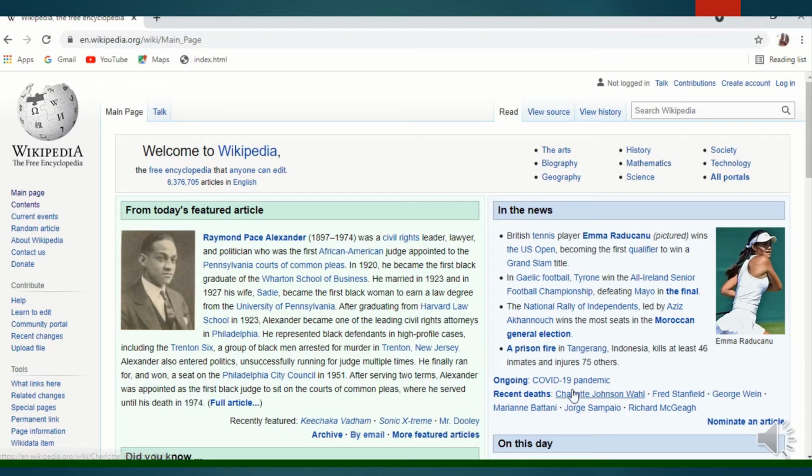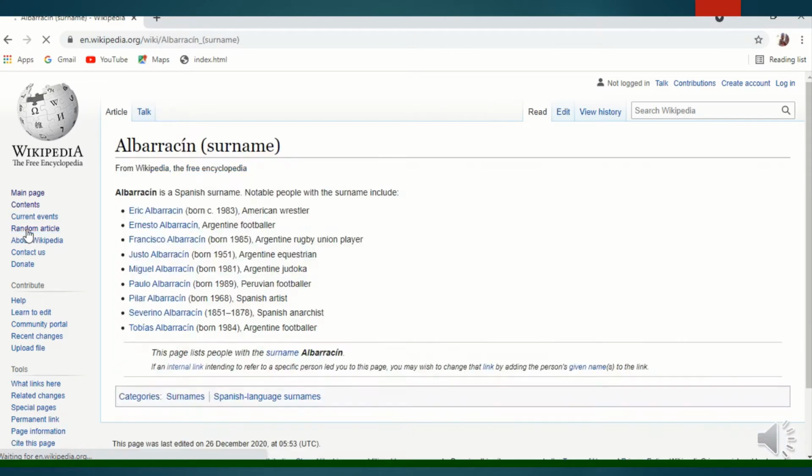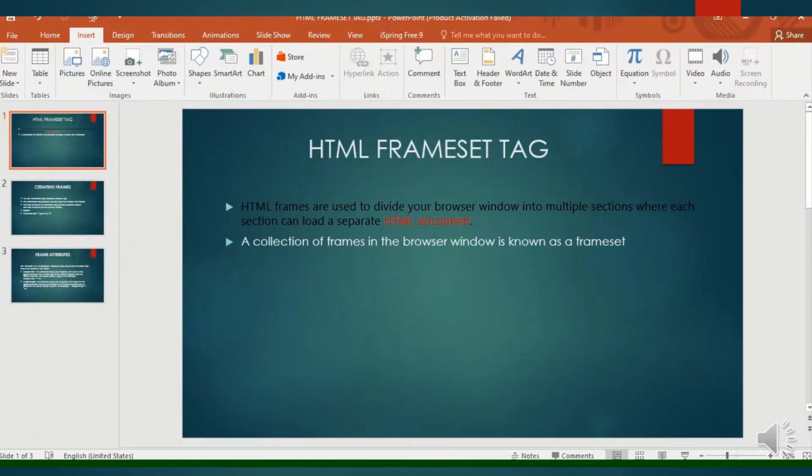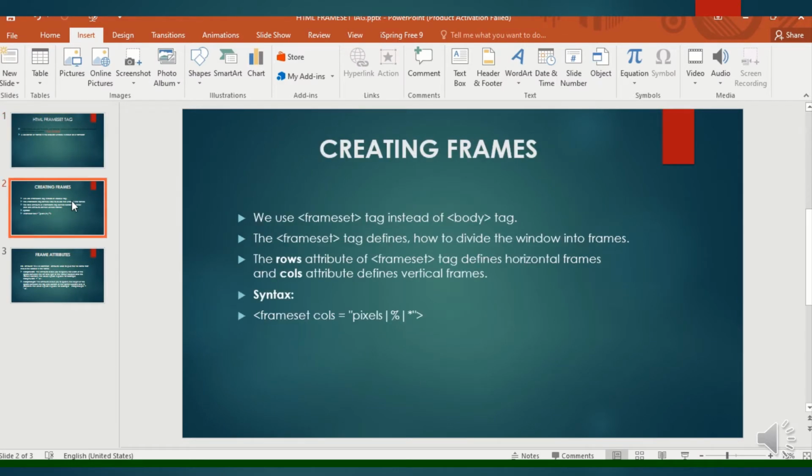Now you might have visited certain sites on the internet and you realize that, like you see here, this is a site where there are different frames which have been given particular information on them, and if you are to open any other content, you realize that on each particular site there is a frame that is attached or given. All this space that you are seeing here is a frame that was created so that information can be loaded onto it. So now we are saying a collection of frames in the browser window is known as a frame set. Now let's jump in and see how you can create frames.